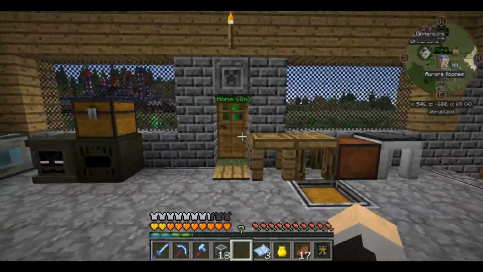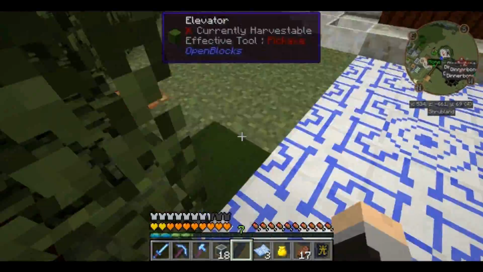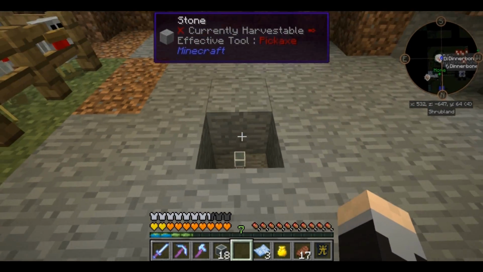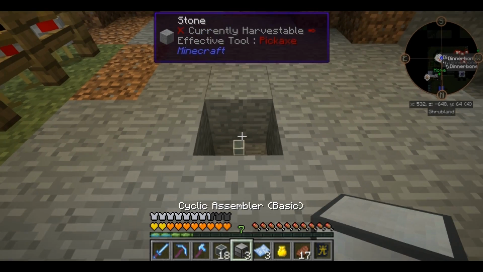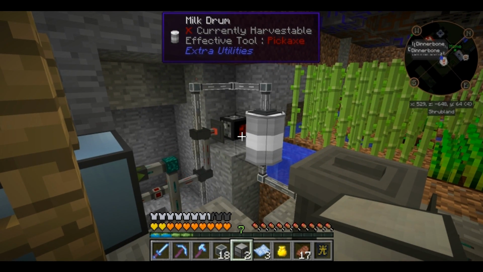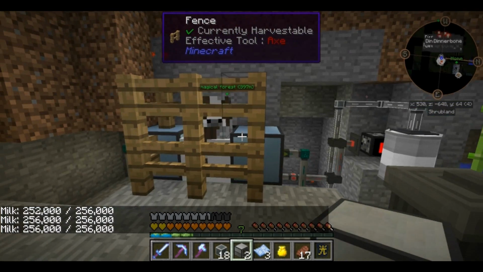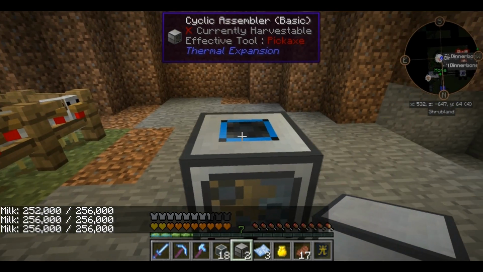Alright, so now with these cyclic assemblers, we're going to go back over here. I went ahead and ran a little bit of piping, just a tiny bit, from the drum here over to this section right here. Now, just for proof of concept, we're going to place this down right here. This should immediately start filling, and yep, bingo. You see it turn that signal off, and now we have milk flowing back into the drum. Bingo, now we're back on. So cool. Automatically turns those off. I love it. It's awesome. All right, cool.